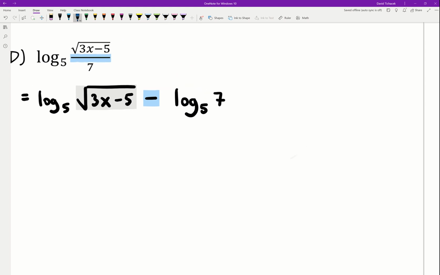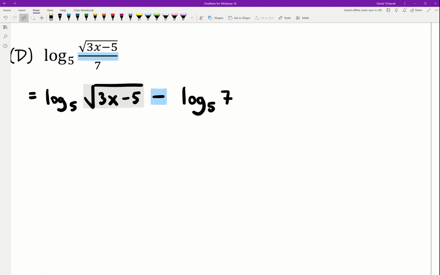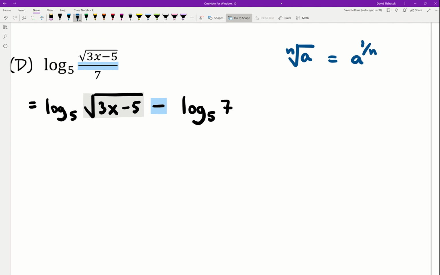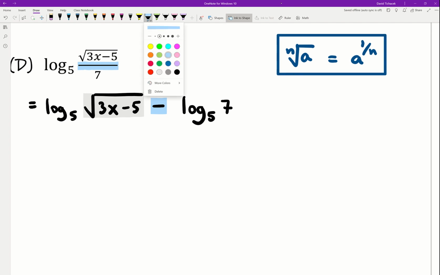Well, back in the day, whenever we first went over our exponent rules, one of the things that we talked about is how to convert a root into an exponent. So we had this rule right here. If we ever took the nth root of a number, like say a, this is always equal to that number a to the power of 1 over n. Okay, and so that is always how we dealt with radicals and converting them to exponents, is we went ahead and we followed this rule.